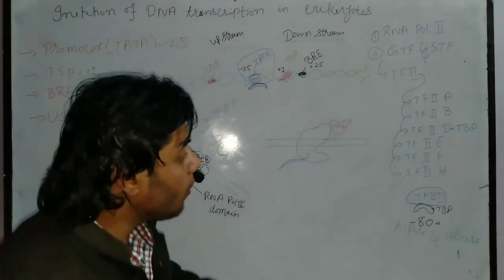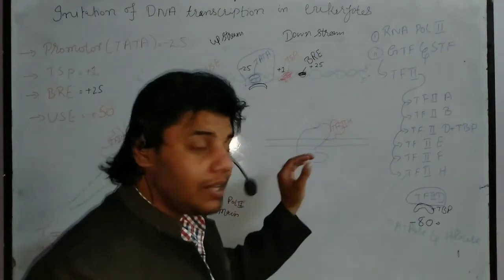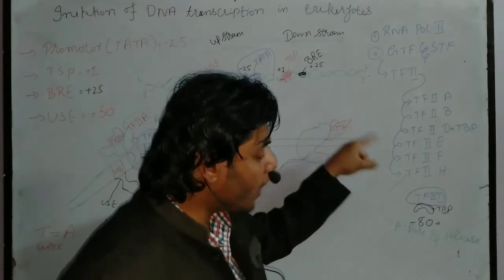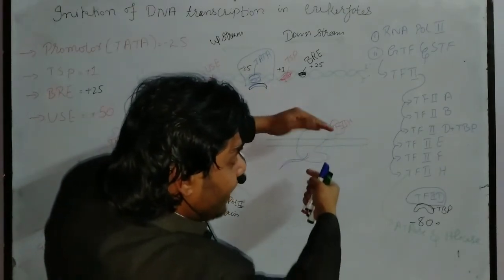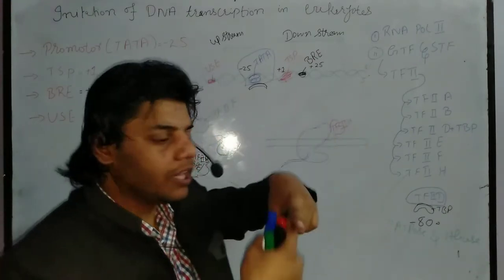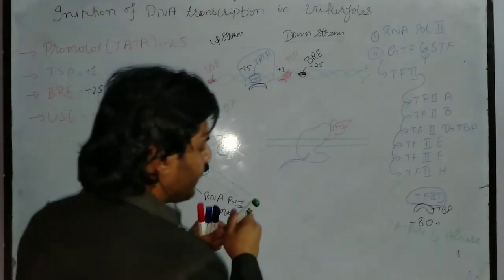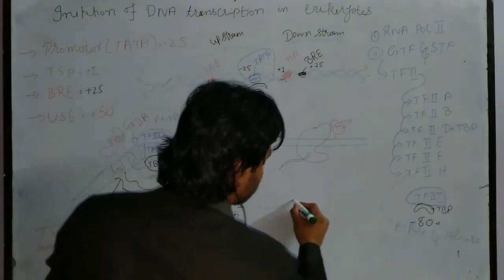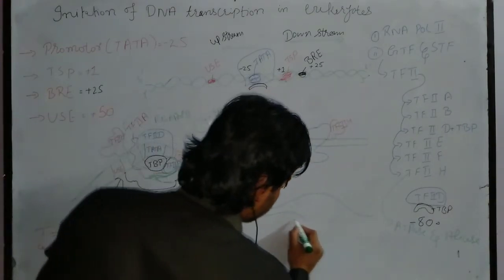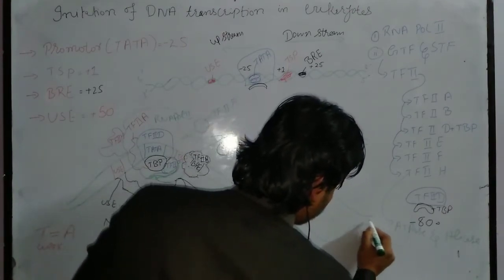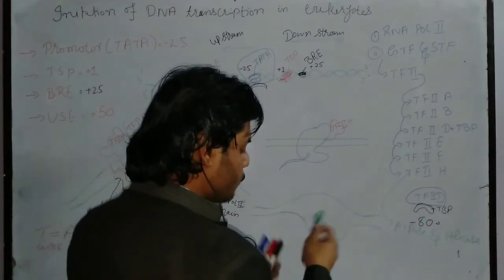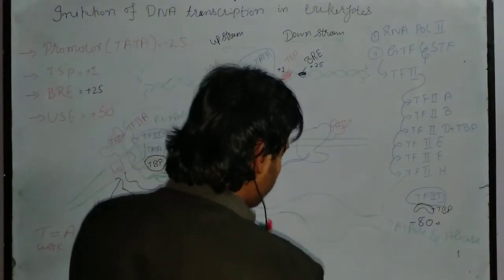Okay, once it has the ATP energy, it will move, and this TFIIH will also have helicase activity, which means it will unwind the DNA at this start site and melt the DNA. So the DNA will be open, and after that we will get a structure of DNA like that, as you can see. So the DNA is now melted and we get a structure like that. We call that a transcriptional bubble.